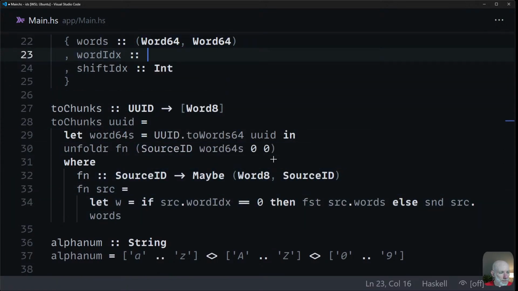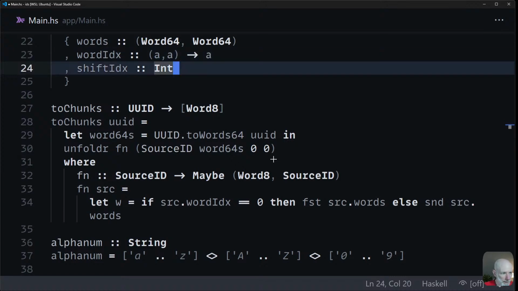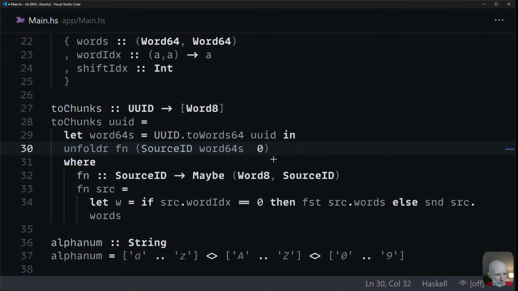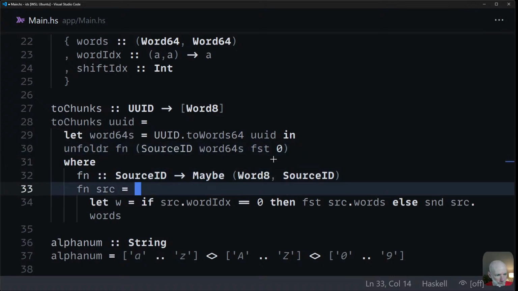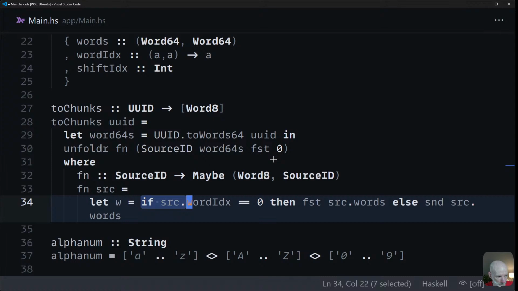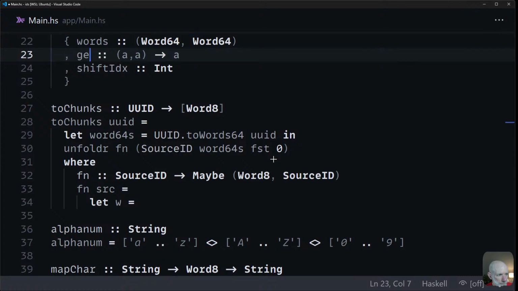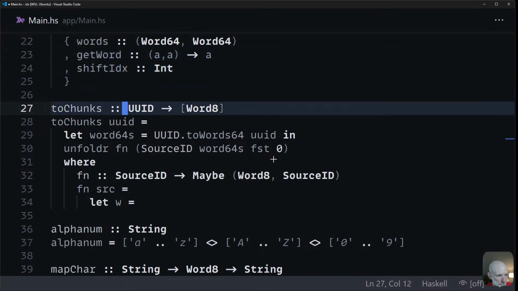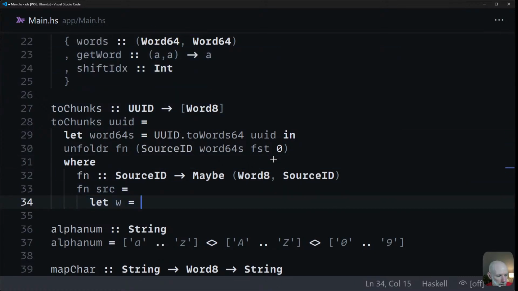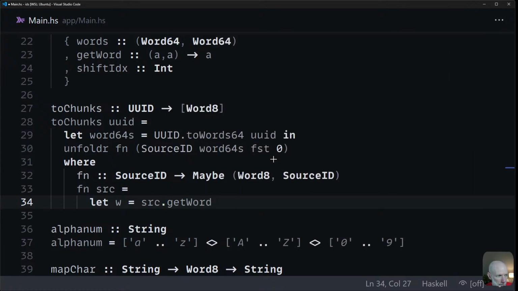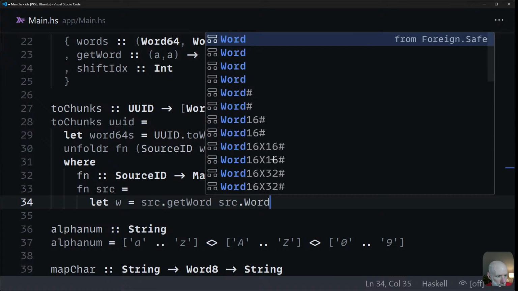Let's make this a function which goes from that. And then instead of initializing it to 0, we'll initialize it to first. So, and then I'm going to call this getWord. So w can now be source.getWord of source.words.